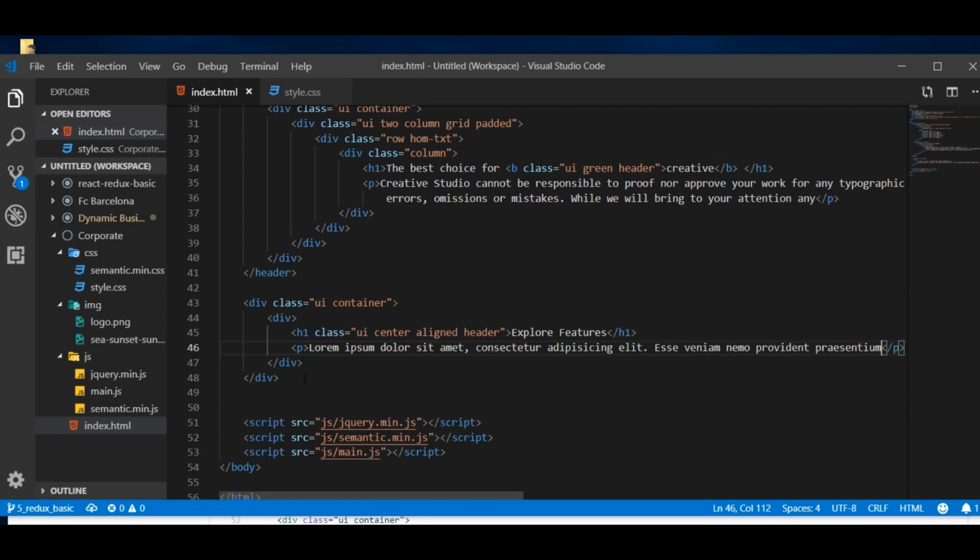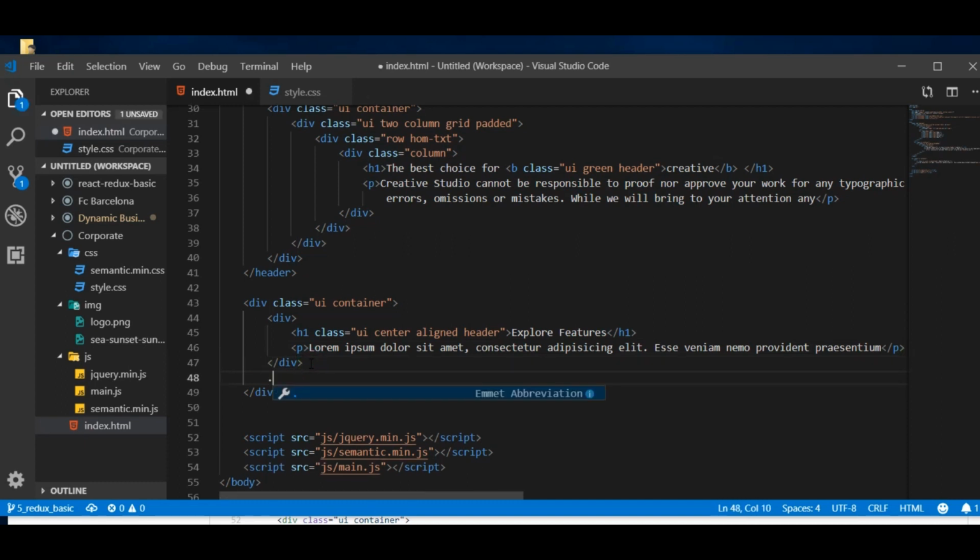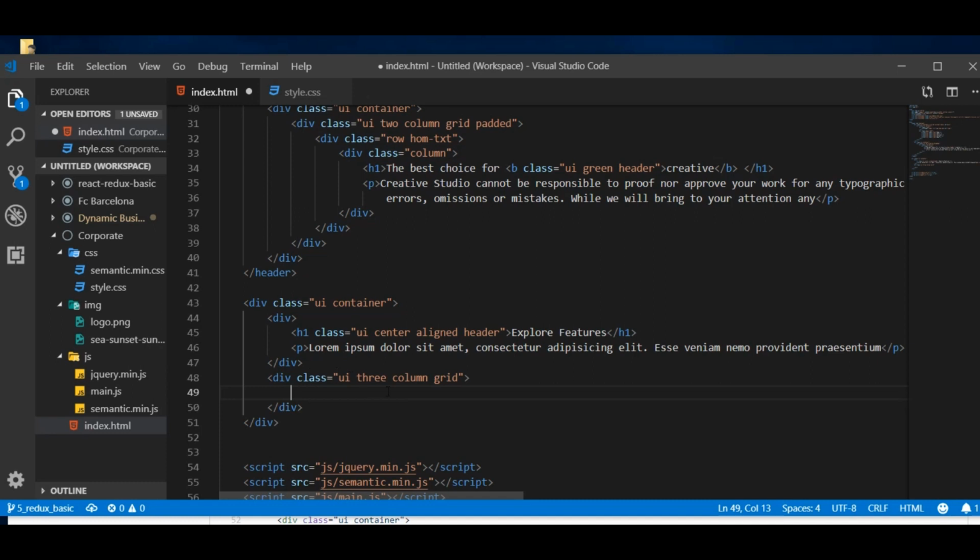And below this header part, I want to add a grid system. Just write ui three column grid. Make sure the classes are spelled correctly.